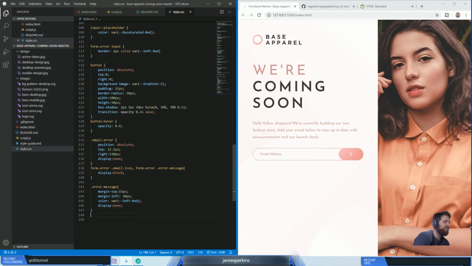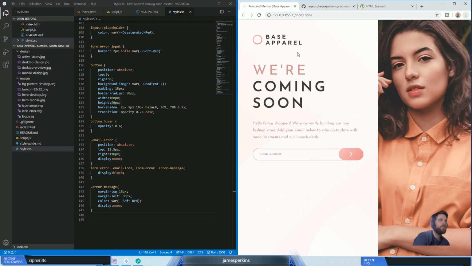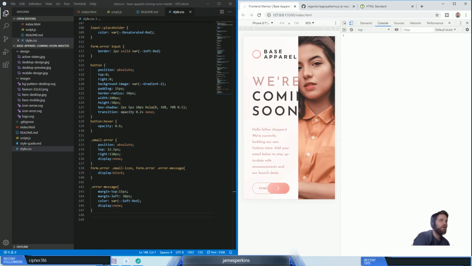When we do mobile phones, like if I just go, give me some developer tools, please, and set this to, I don't know, an iPhone. I mean, you can still enter the email. It's not very good, but you can still enter it. So let's go ahead and fix that part by adding the CSS that says, like, if it's this size, do some other stuff. And then at that point, we should pretty much be done.